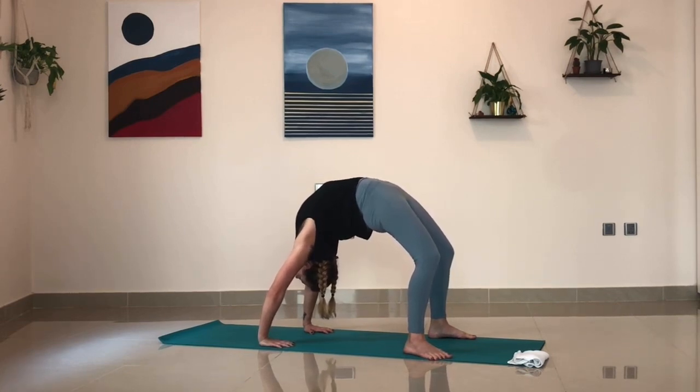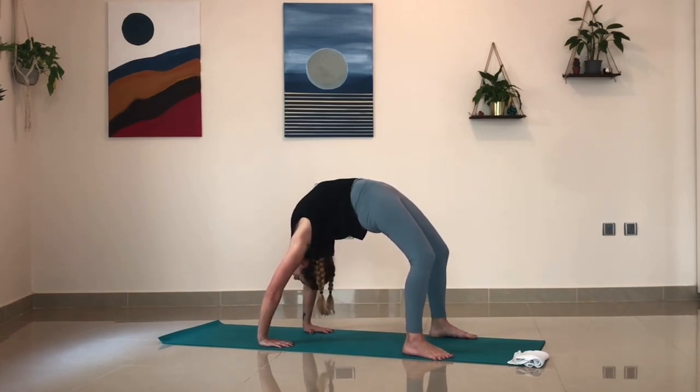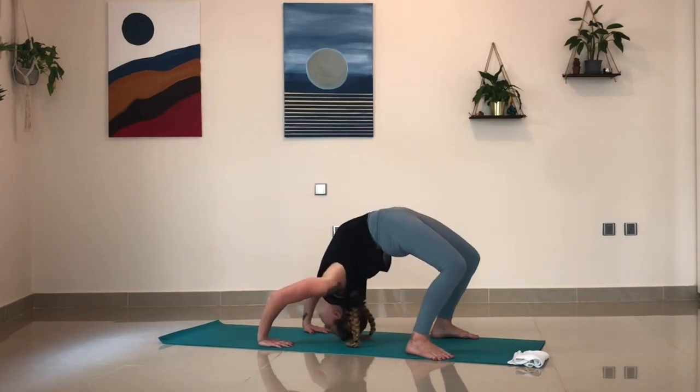5 breaths here. Holding for 1, 2, 3, 4, and 5. Dasha, exhale, bend the elbows, take the head down, walk the hands in closer.